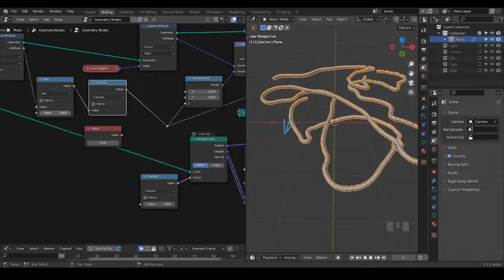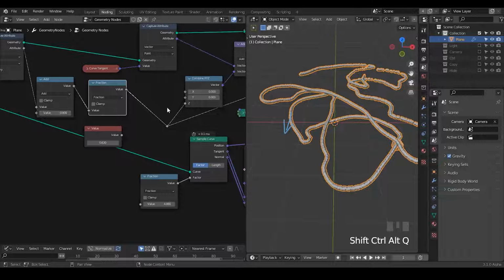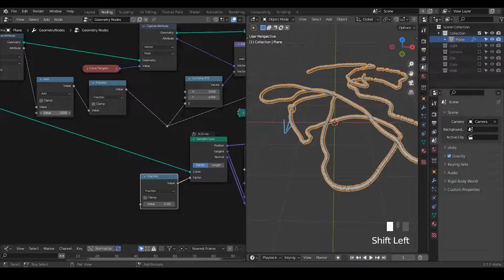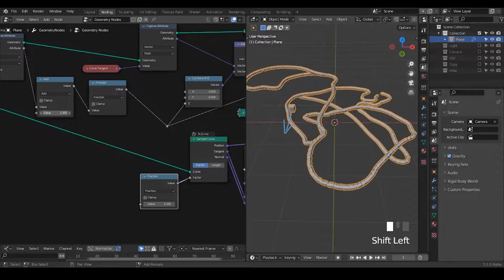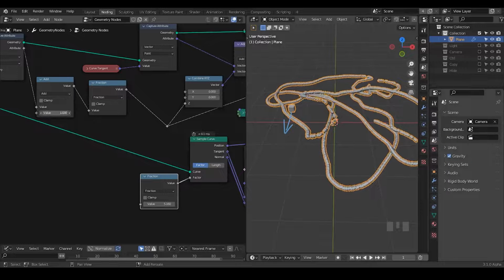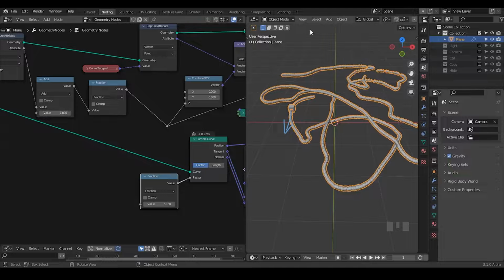Okay, so this is cool. I want to call your attention that previously our cube was moving basically in this direction. But if we add in the value for our parameters, you can see this spline is actually moving the opposite direction.